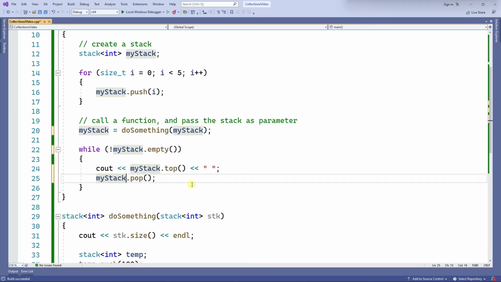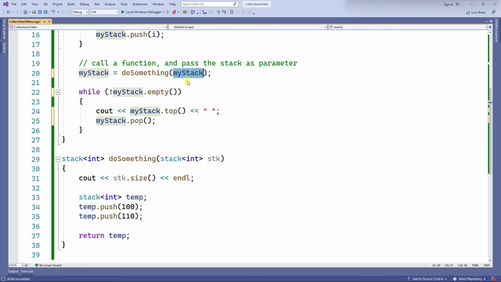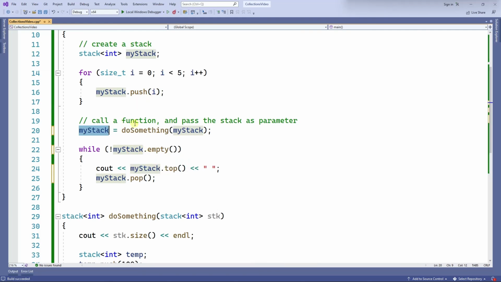And now when I call the do something function and I pass my stack as a parameter, it does something to my stack. It doesn't matter what it does, but what matters is that it creates a new stack and then returns that stack. And once it returns, that stack gets saved on the myStack, which was created here on the main.